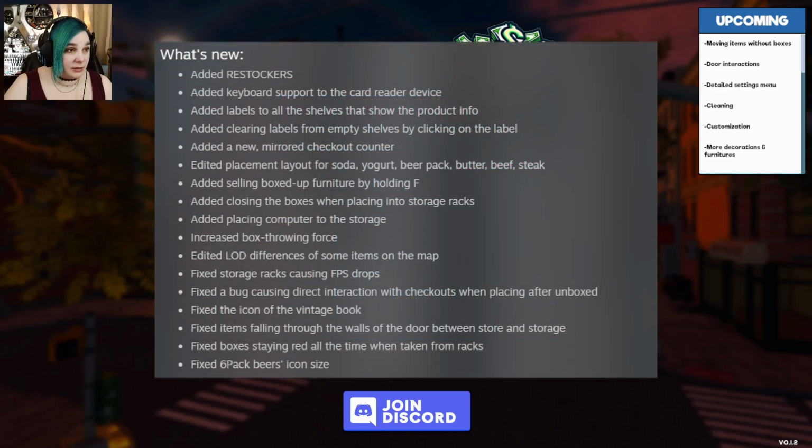He added restockers, so we can hire people now to restock our shelves. Honestly, I'm kind of sad a little bit about that because I kind of like doing that myself, but that's okay. We'll get into it and see how that mechanic works because I don't know if they just copy what we already did or how that works.